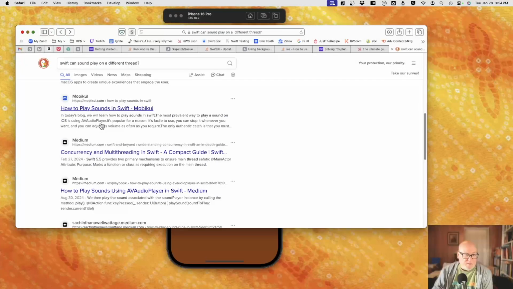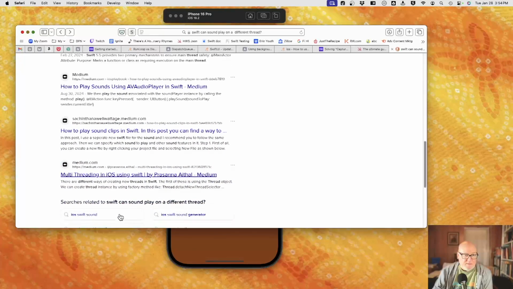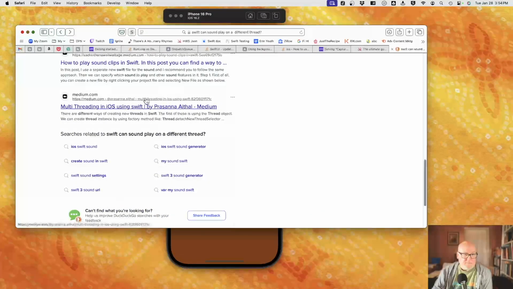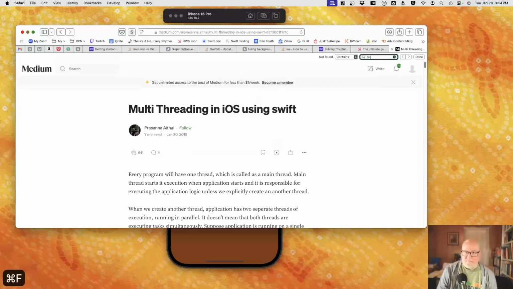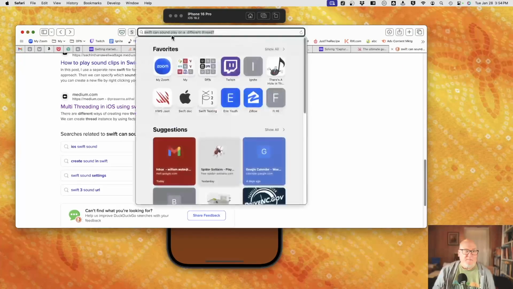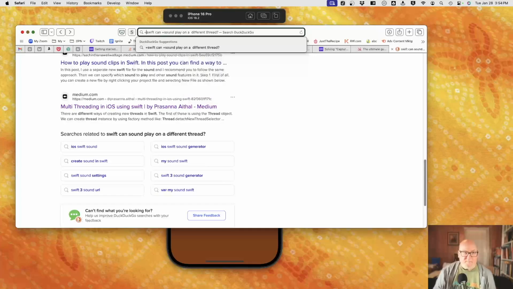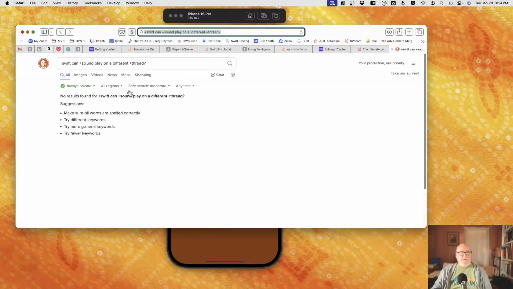And the sound we're using is basically AVAudioPlayer.